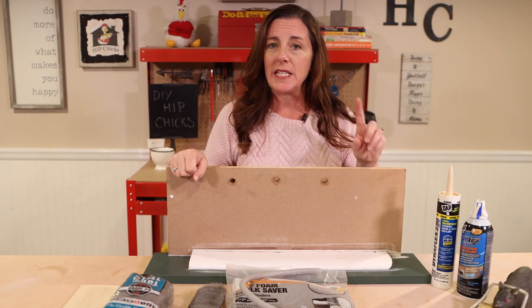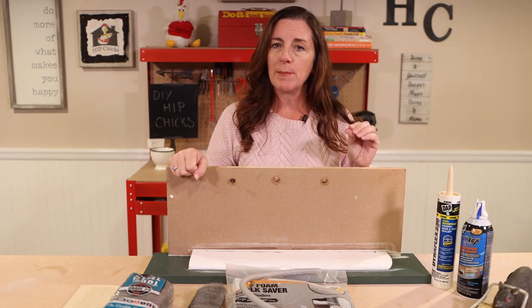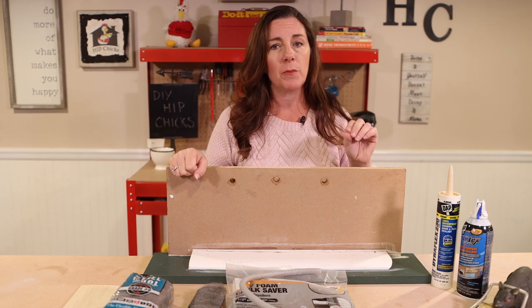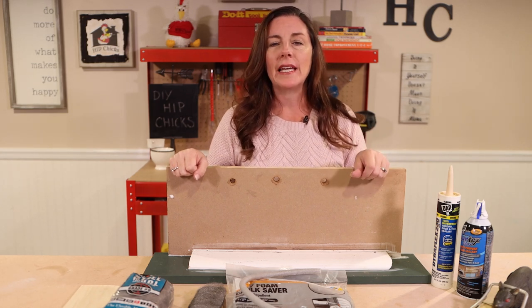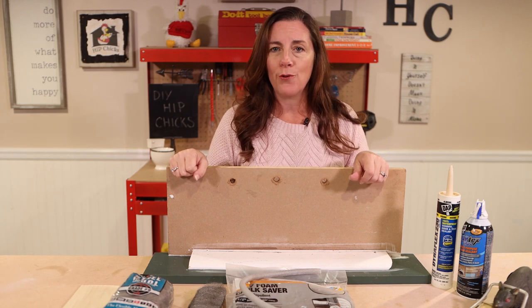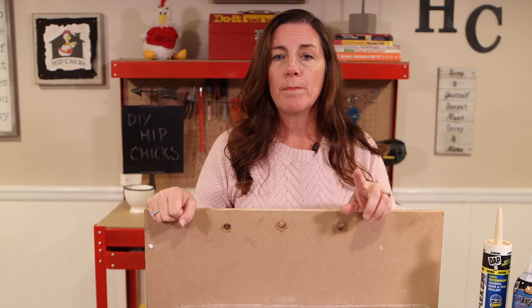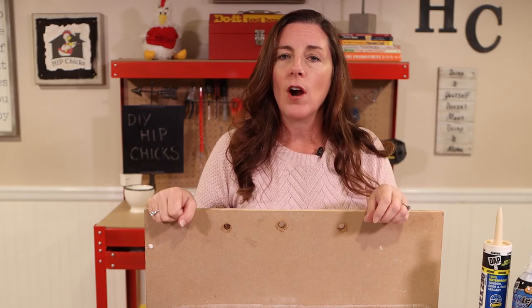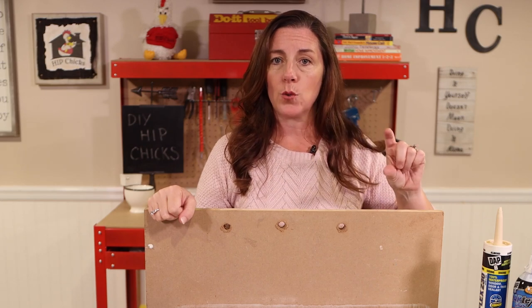The most important thing is for you to identify where the holes are. So you want to be looking for any gaps or cracks where the siding meets the concrete in your house along the base. You also want to look in your brick or stone facades to see if there are any gaps and cracks. Now remember, with brick face there are little gaps that you will find between some bricks towards the bottom.